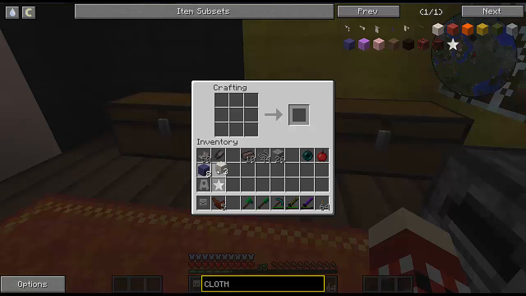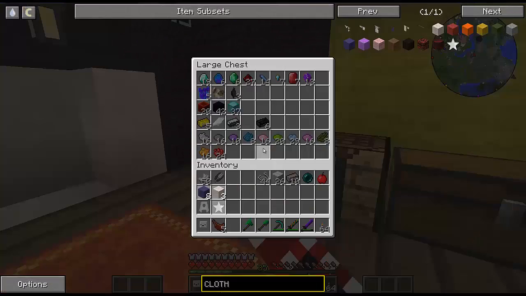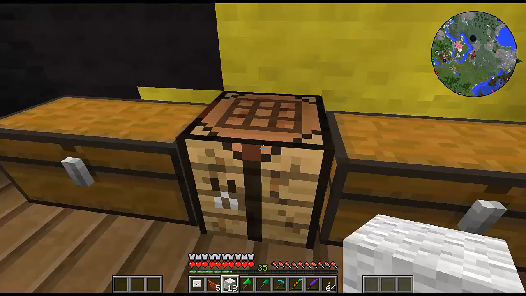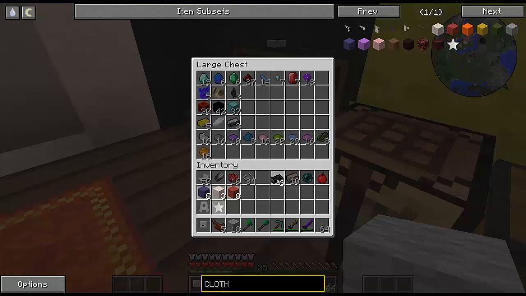So I've got my shears on hand as well because I knew it was going to take a lot. So we haven't got a lot, but we also need to make some red as well. There we go. So we've got 8 pieces of red cloth as well now. We also need black iron ingots.